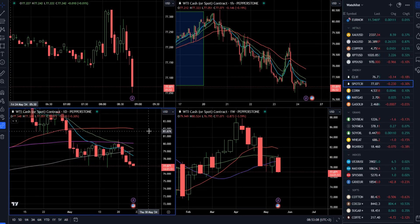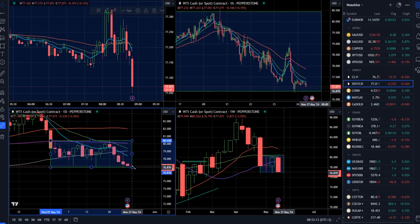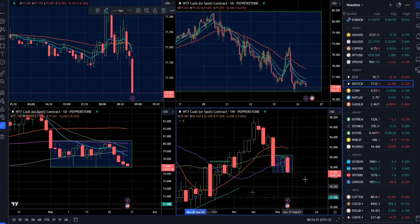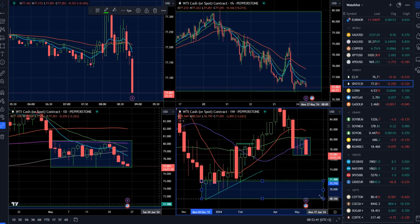On crude oil, the market is just breaking a key support of this roughly 10 to 14-day consolidation. We had a rejection yesterday of the declining 10 and 20-day moving averages, which is quite a big sign and sellers are in control — there is no doubt about that. We can see a potential drop short term even towards the 72 mark, which is quite an important pivot level, and then even 67.75. There is a chance for the retest of that zone.